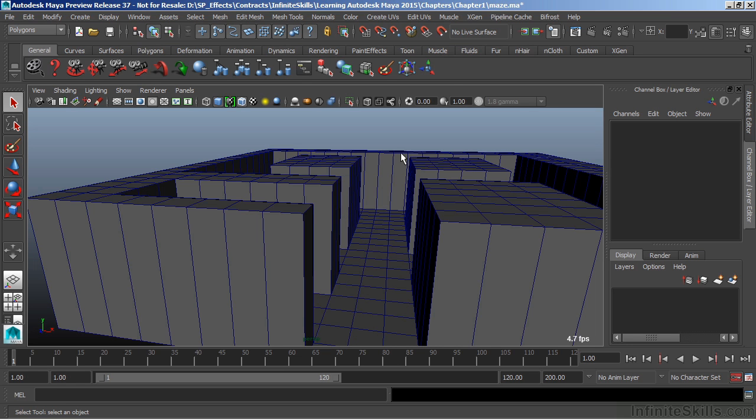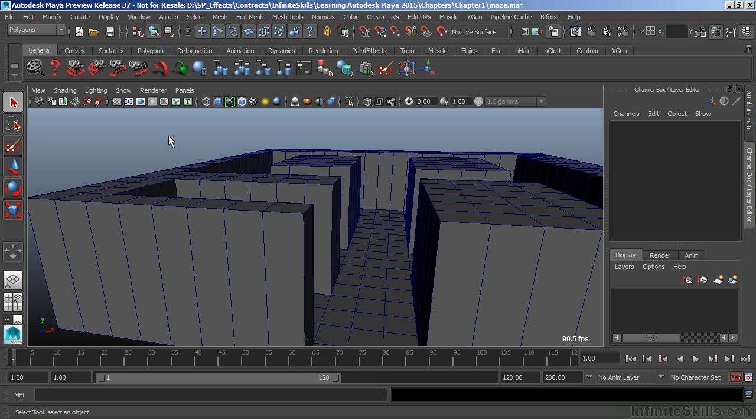We also have Bifrost, this menu here, and there's Xgen up there as well. Bifrost is a powerful new procedural engine for simulating liquid effects. More of an advanced tool, but can create some really amazing open water or even large volumes of water, getting splash effects, getting things to pour very realistically.